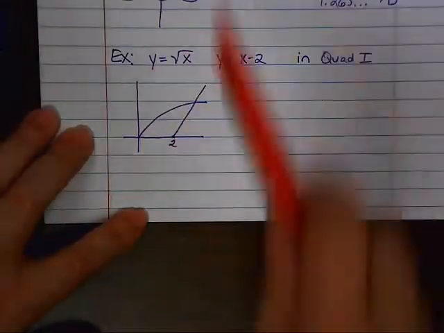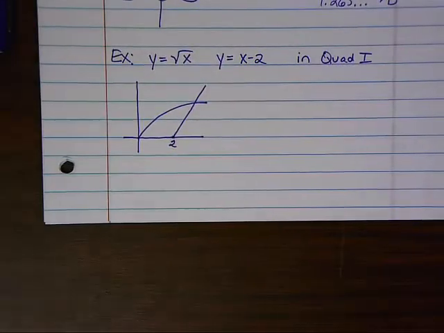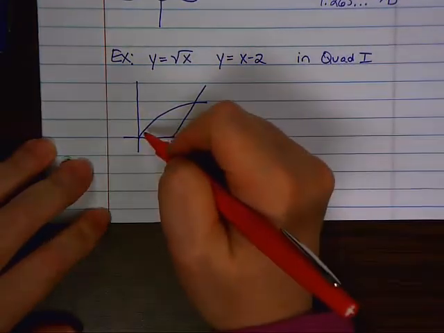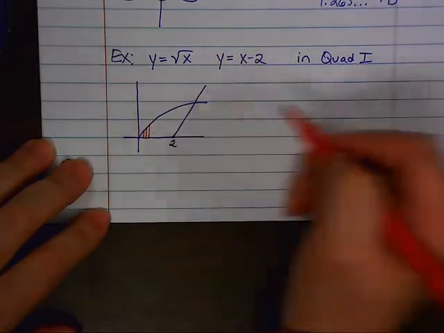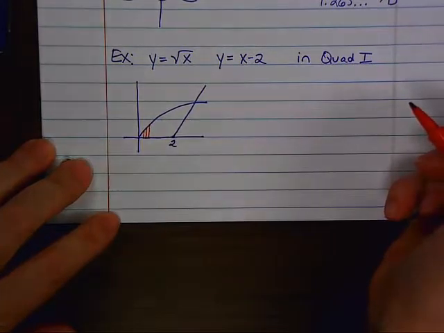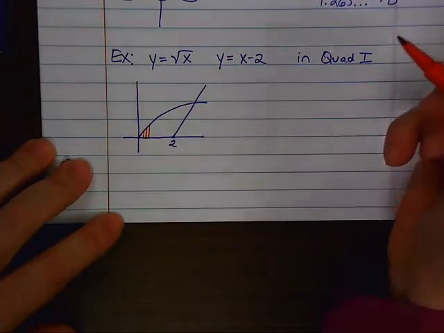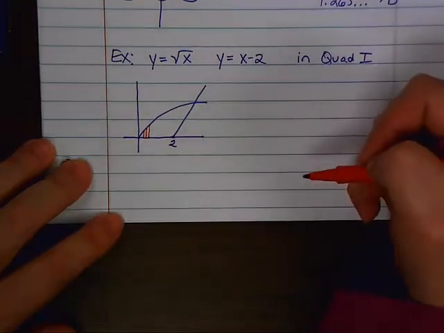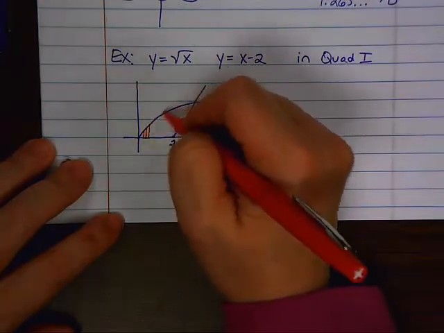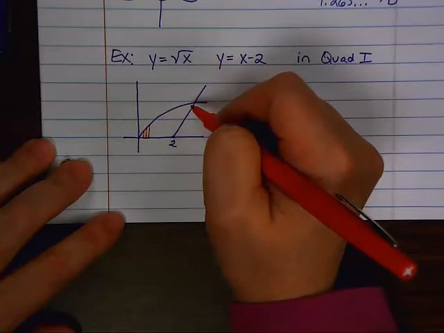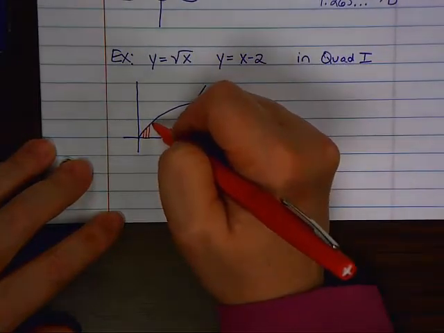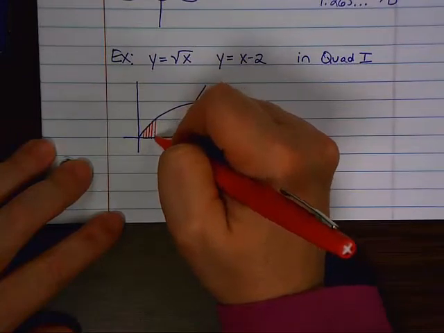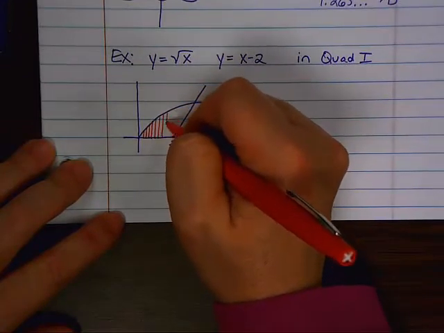Okay, I'm going to put the calculator aside for a minute, and I'm going to start drawing my vertical lines, and I want to show you what happens when you do. When you start at the left and start drawing vertical lines, are you hitting both graphs? No. You're only hitting the square root graph and the x-axis. So in this case, the top curve is the square root. The bottom curve is the x-axis. So, and that's going to happen until when? 2. Until I get to 2.